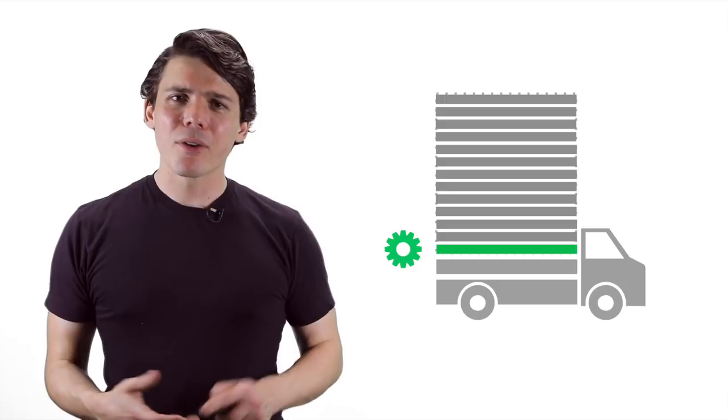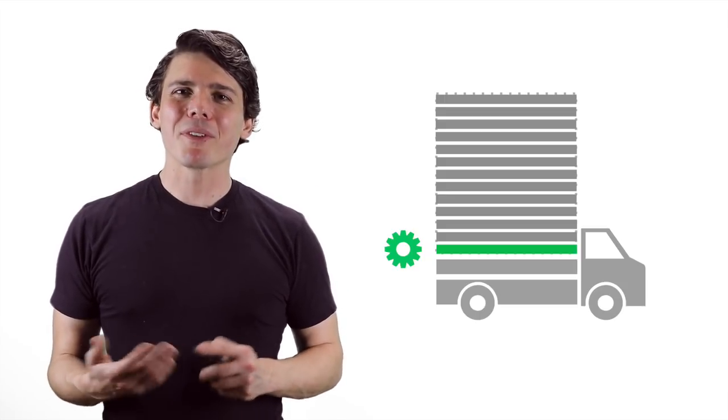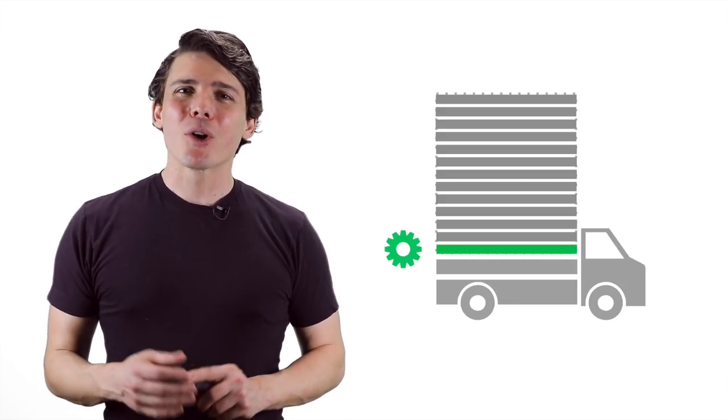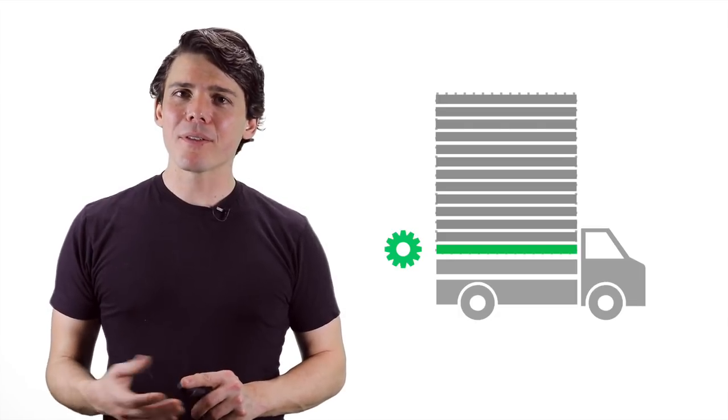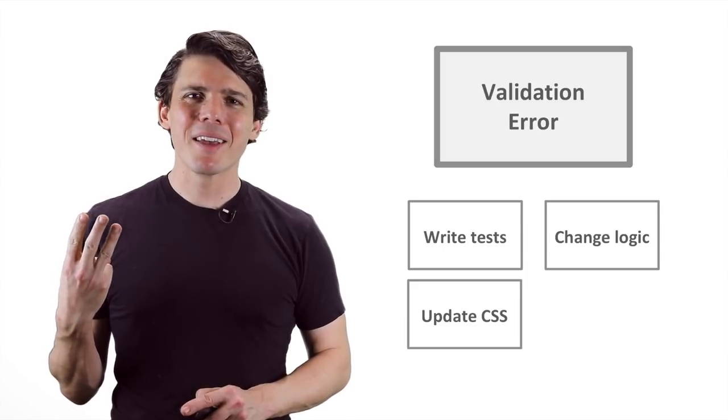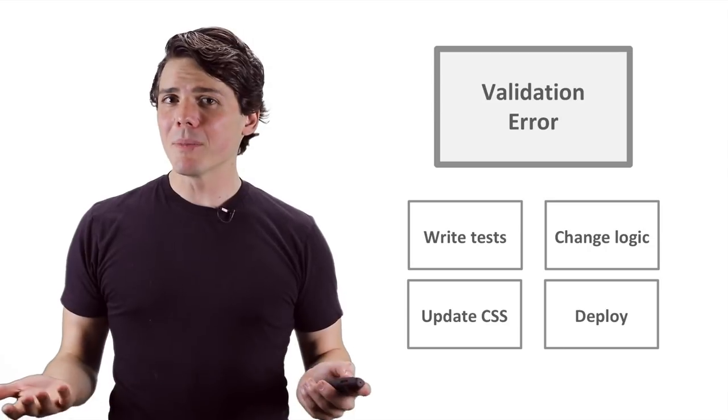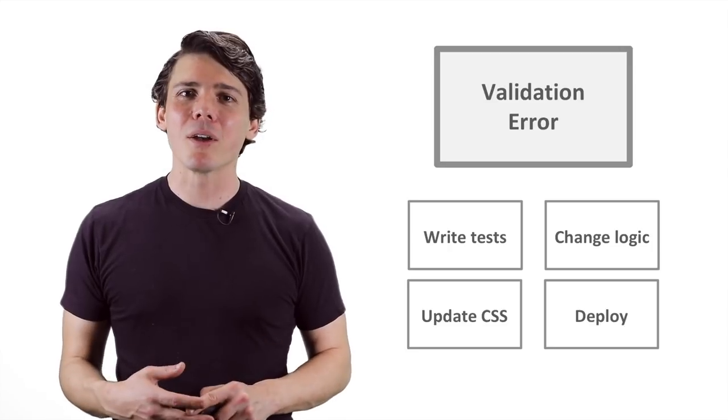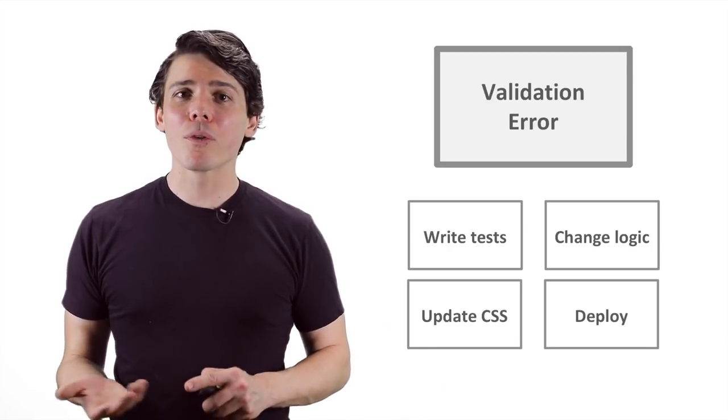Six, the team should discuss how it will complete the items in the backlog. This typically takes about half the time allotted for sprint planning, so be sure to allow enough time for it. Starting at the top of your sprint backlog, the development team will discuss each item and decide how it will deliver this functionality in the sprint. As you do so, create a subtask on your board. For instance, suppose the team wants to add a new validation error to the page. There may be a task to write the tests, another to change the logic, another to update the CSS, and another to kick off automated testing and deployment. Some teams, especially newer ones, will also estimate the number of hours each task will take to complete so they can watch these burning down along with story points over the course of the sprint.